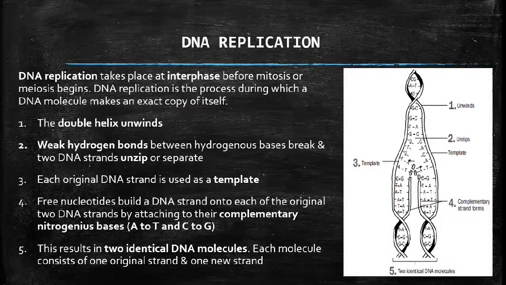And then DNA replication is the process during which a DNA molecule makes an exact copy of itself, meaning that DNA actually photocopies itself. It makes copies of itself. So it replicates. It forms a replica or a duplicate, another image of itself. Okay, it's very important for you to understand that.